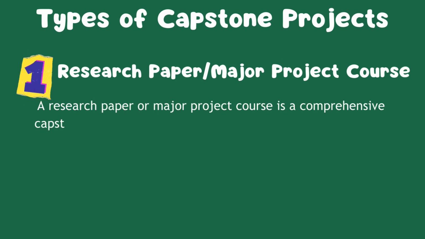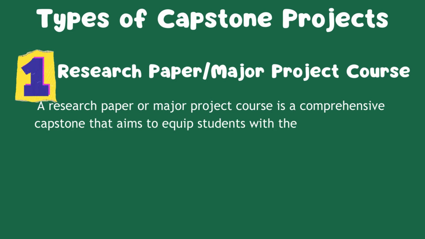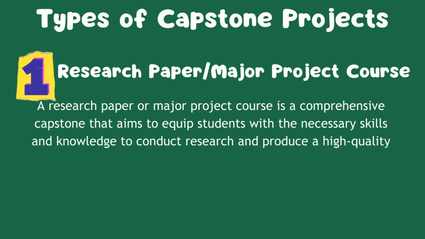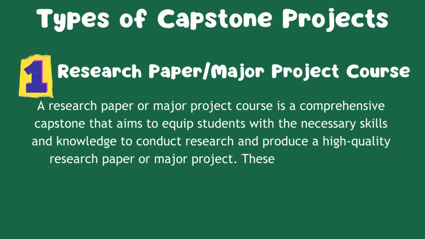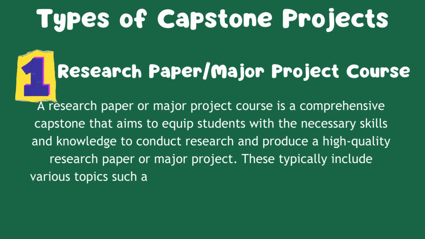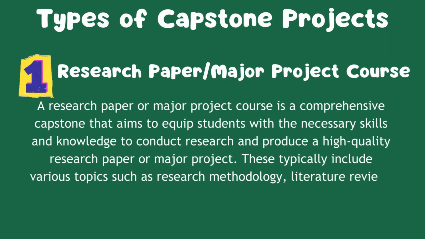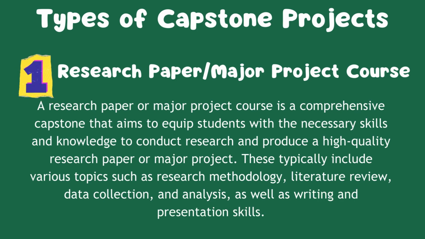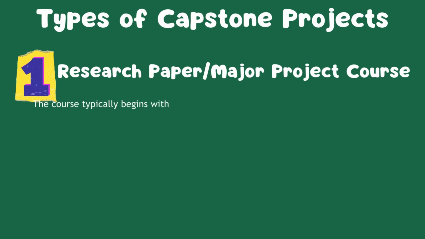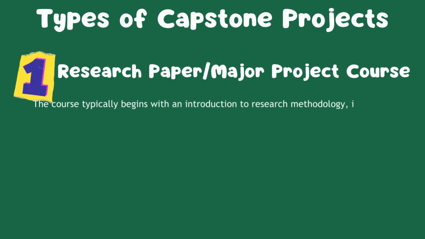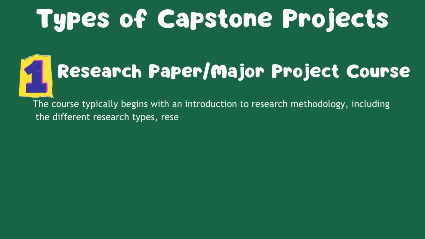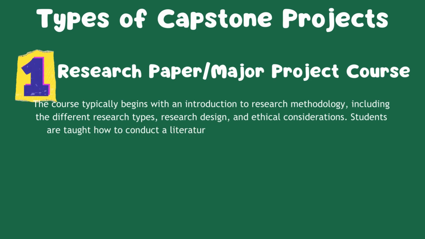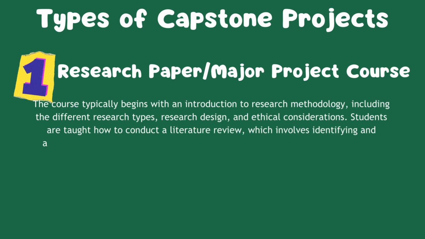A research paper or major project course is a comprehensive capstone that aims to equip students with the necessary skills and knowledge to conduct research and produce a high-quality research paper or major project. These typically include various topics such as research methodology, literature review, data collection, and analysis, as well as writing and presentation skills. The course typically begins with an introduction to research methodology, including the different research types, research design, and ethical considerations.